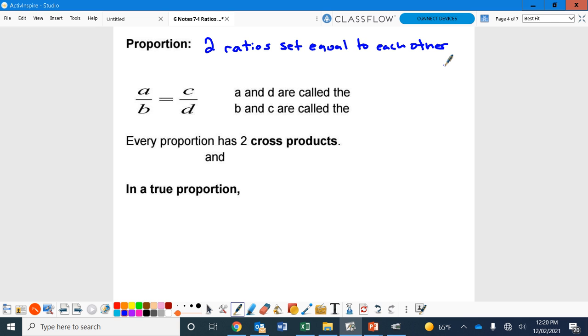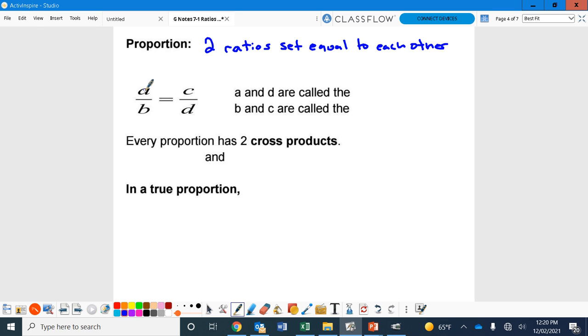Just while we're mentioning it, because most people have solved them before. If you haven't, it's okay. I'm going to teach it like you haven't. But if you have, how do you solve a proportion? Y'all don't remember this? Cross multiply. As soon as I say that, usually people get it. Cross multiply is correct. So, based on that idea of cross multiplying, you connect these two pieces together.